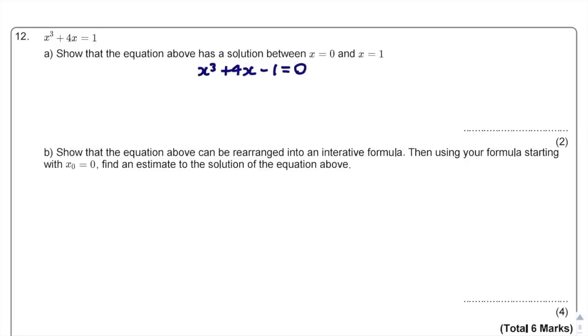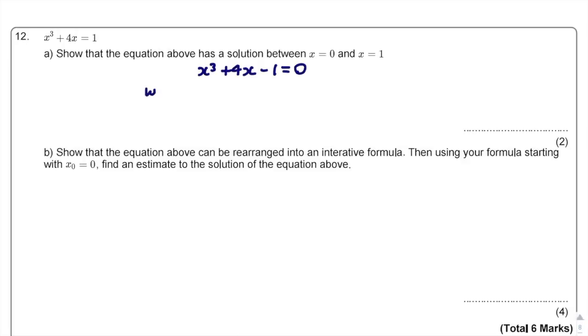Now, because this equation now equals 0, we're basically working out our x values for when the y values of this equation are equal to 0. So what should happen is when I substitute both of these values into this equation, if I end up getting a sign change, so it either goes from negative to positive or positive to negative, then that means I'm getting closer to a solution to this equation, and that means I'm getting closer to when y is equal to 0.